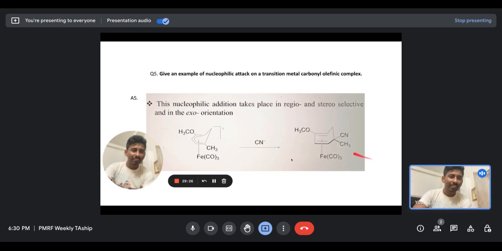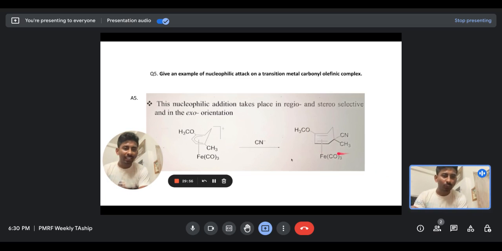So when will the endo orientation be taken up? When there is significant hydrogen bonding interaction or any other kind of stabilizing effect in the endo fashion, then only the molecule can undergo this endo orientation. You see, if the CO is bound in the endo fashion, and if this NC moiety has some hydrogen bonding with the ancillary group present here, then there would be a 50-50 percentage weightage for the exo product and the endo product.